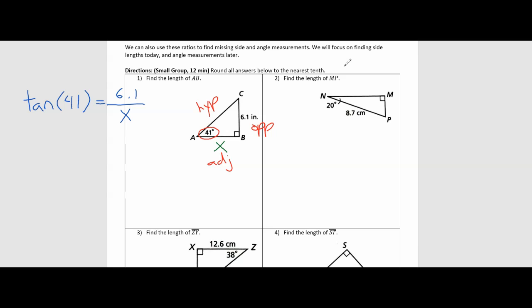Now, here's where you need a scientific calculator. You need a calculator that has the sine, cosine, and tangent buttons on it. Maybe some of you have a TI-84. If you do, great. Pretty easy to see where the sine, cosine, tangent buttons are on it. For those of you that do not have a scientific calculator, or if you don't have one at home, maybe you're borrowing the ones we use in school, but you need one at home, you can use the internet to do it. So let me show you. Let me get rid of this real quick.